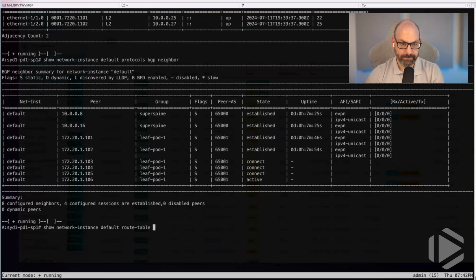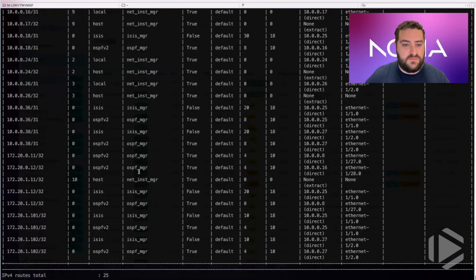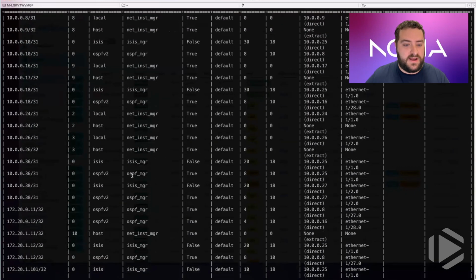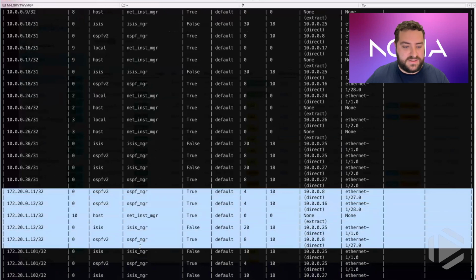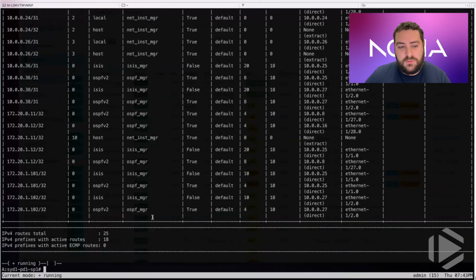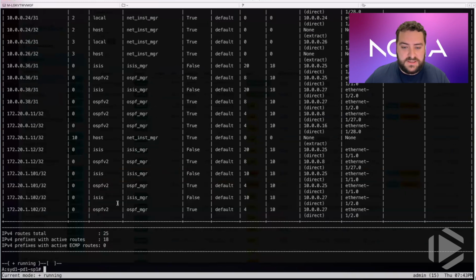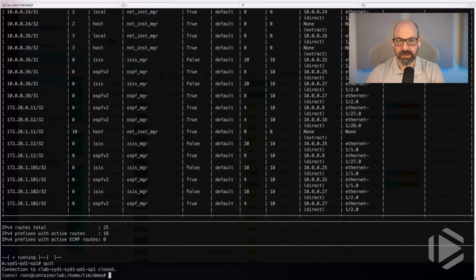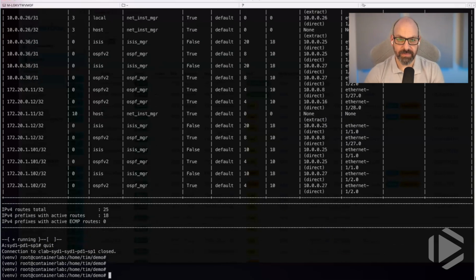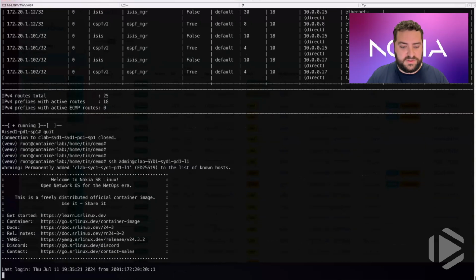Okay. So looking at the route table, we still have OSPF routes as well as ISIS routes. We've added information throughout the table. We've not removed the reachability information that was being used previously, and the OSPF routes are still being preferred. So we've not made any change there. The ISIS routes are just sitting there, ready to go. As soon as the OSPF routes are withdrawn, the ISIS routes will go active. Yeah, exactly.